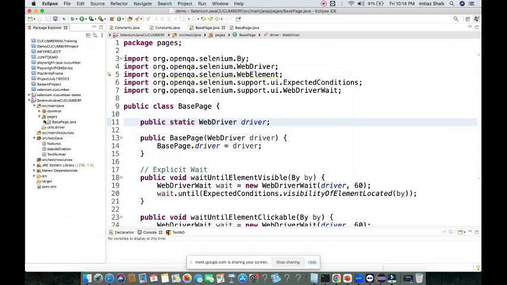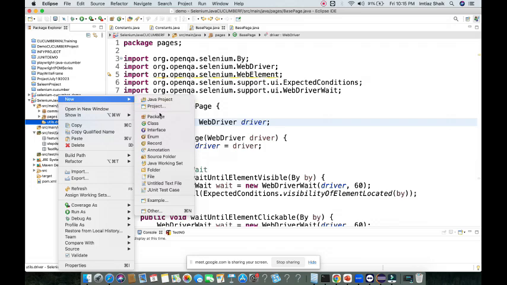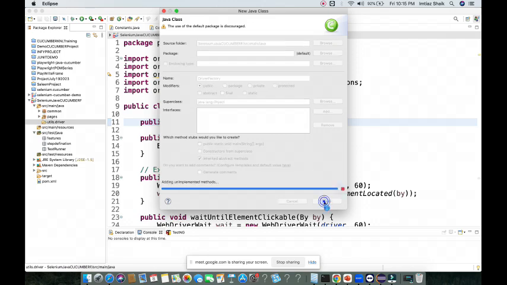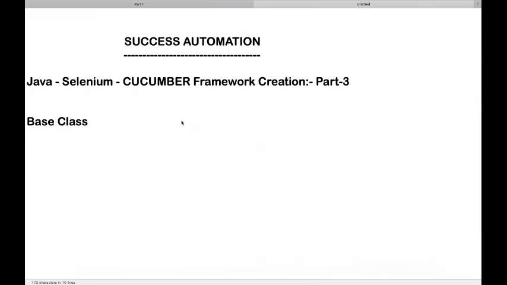Here I am going to create, under the utils driver folder, a class, DriverFactory. Let me tell you something about the DriverFactory. Factory is a design pattern.